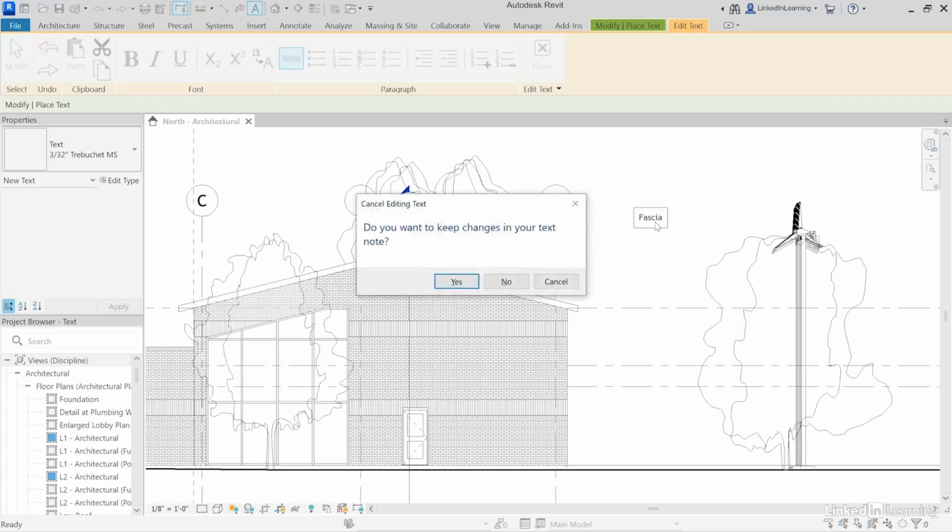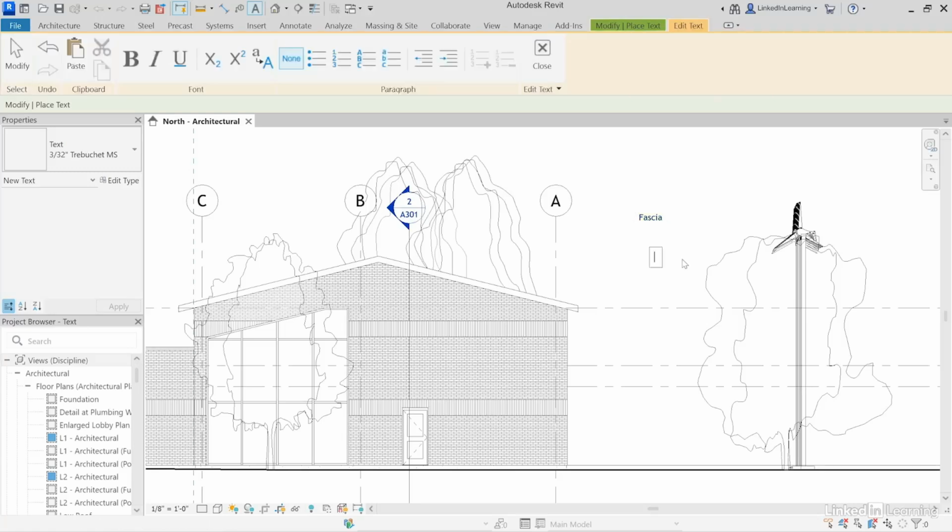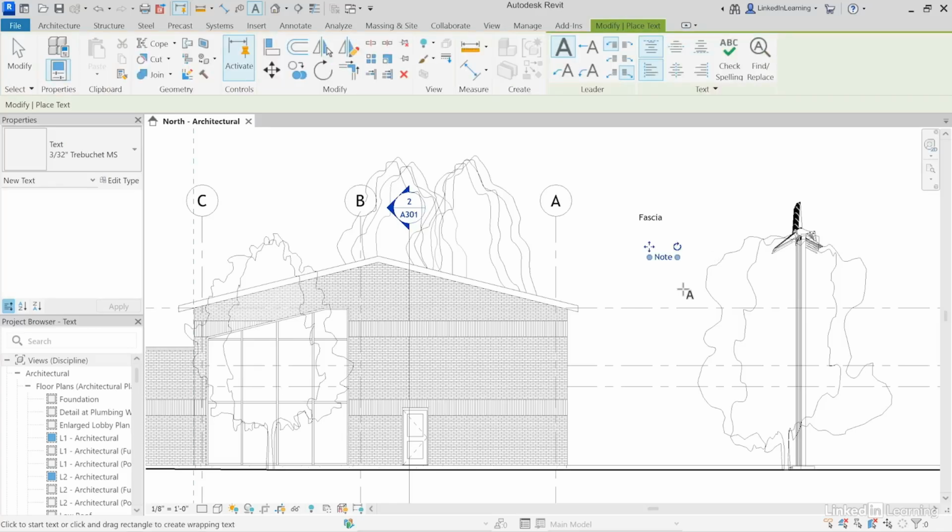Sometimes folks want to press enter there, but when you do that, it's going to say, are you sure? Do you want to keep your changes? Now, you can answer yes and continue, or you could answer no and throw the note away. So I'll answer yes. But the right way to get out of a note, or the easiest way to get out of a note, is to actually click next to it. So if I just click an empty white space next to the note, that will complete the typing and it won't display any messages. And so it's not wrong to do it the other way. It's just a little bit more efficient to get in the habit of clicking next to it. So I wanted to point that out to you.